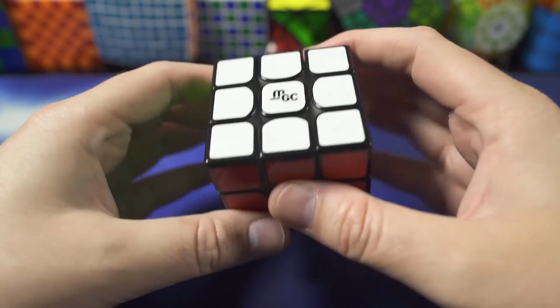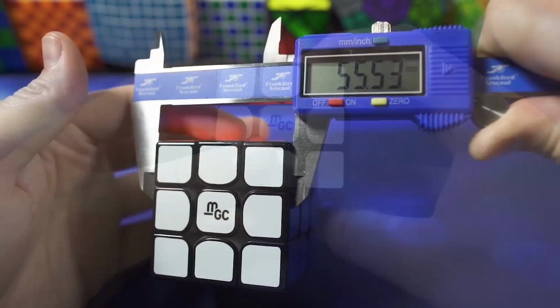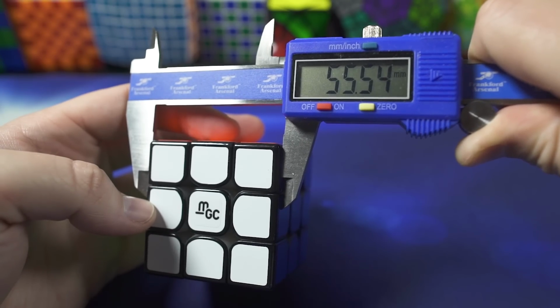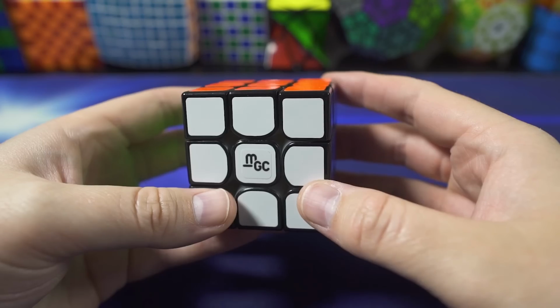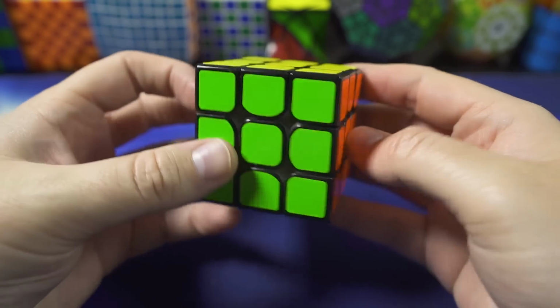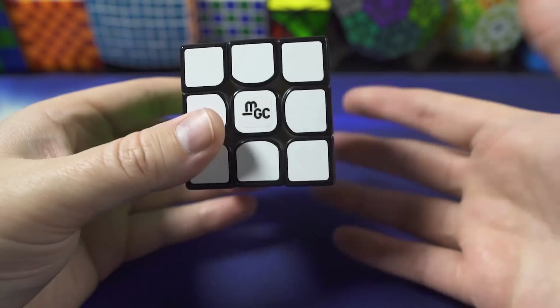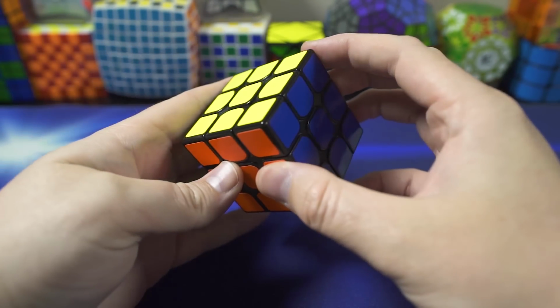Okay, so here it is, and the first thing you notice when you get it out of the box is this is a pretty small cube. If you subtract the width of the stickers, it probably comes in right at around 55 millimeters. Now I know that most cubes come in around 56 millimeters nowadays, and it's strange that 1 millimeter makes this big of a difference, but this puzzle actually feels really small. Maybe it'll be a good OH puzzle. But let's do some first turns and then I'll share my first impressions with you.